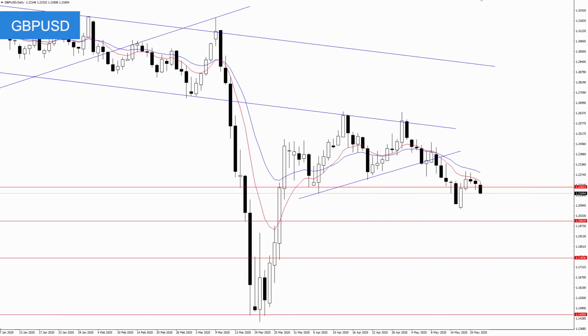The pound versus the US dollar finds itself in a similar position as the EURUSD. So I wrote about this recent breakdown out of this wedge. And as you can see on the daily time frame, we had this lower boundary, and then we had this upper one, which is actually the bottom of this channel. Now we had this close below it, and then you can see where the pair retested that wedge support as new resistance. We then had a move into 122 where we caught a little bit of buying pressure in that area, but then closed below it.